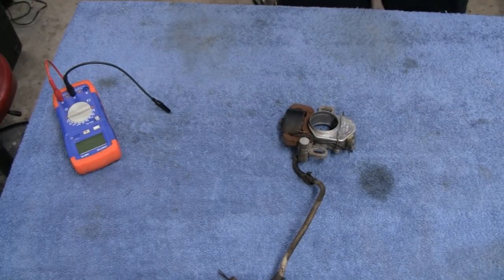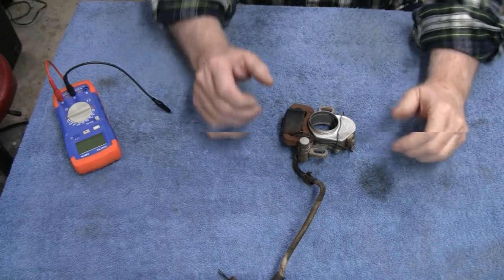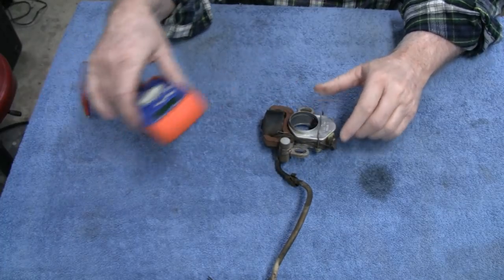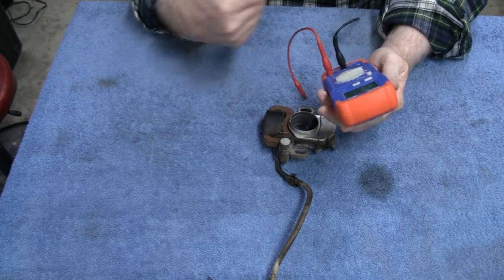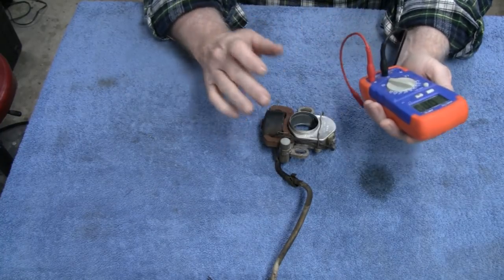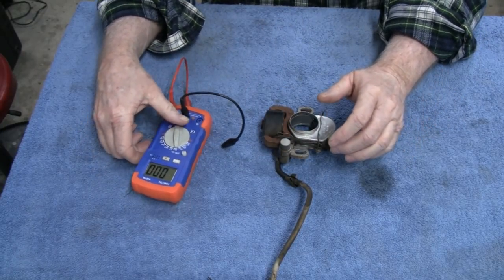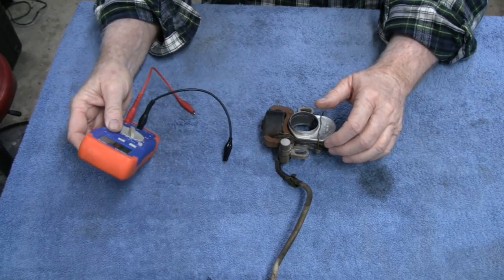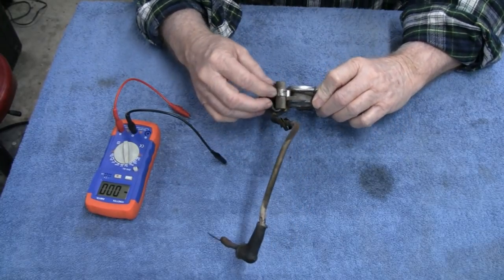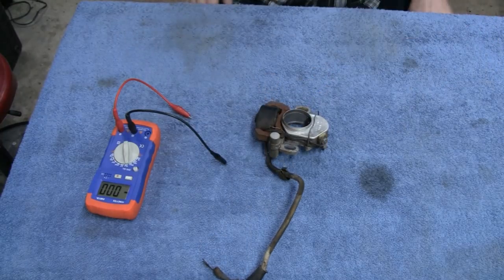All right. This video is getting a little long, so I just cleaned the area up here, and we do have a couple minutes, so I figure why don't we just check out, out of curiosity, the condenser. So I got my meter here, my condenser meter, capacitor meter. And just curious, it should be 0.22. That's what 99.99% of the capacitors are on small engines. So let's take it off. You don't have to take it off of here. The ground is okay, but you have to disconnect the positive, or else you won't get a good reading.